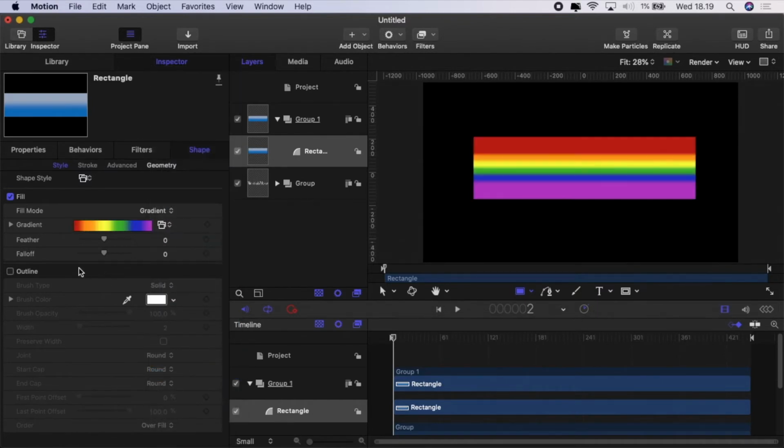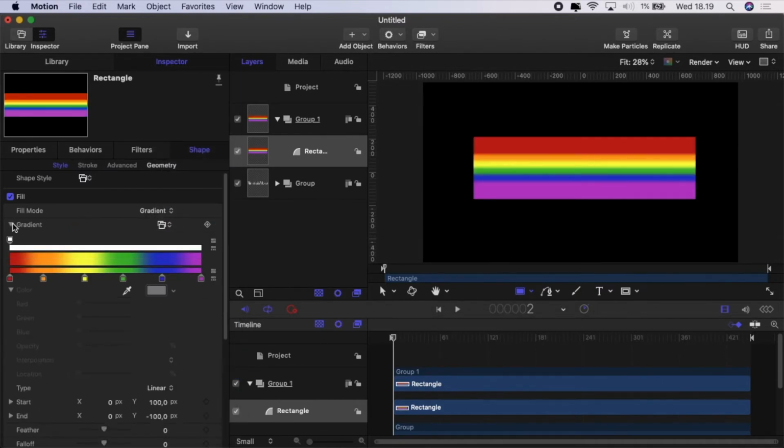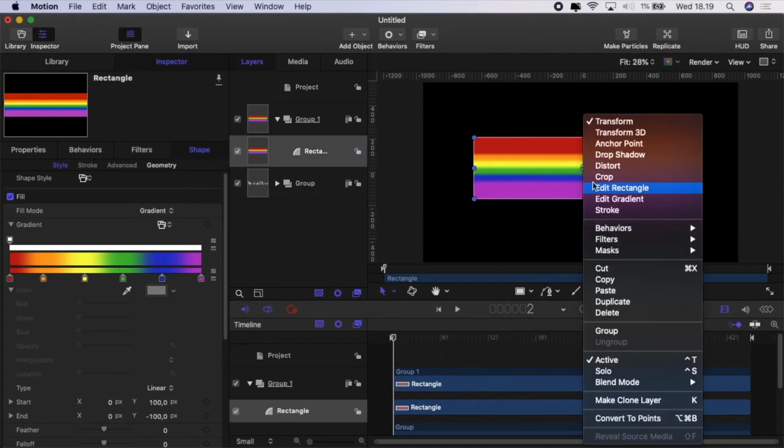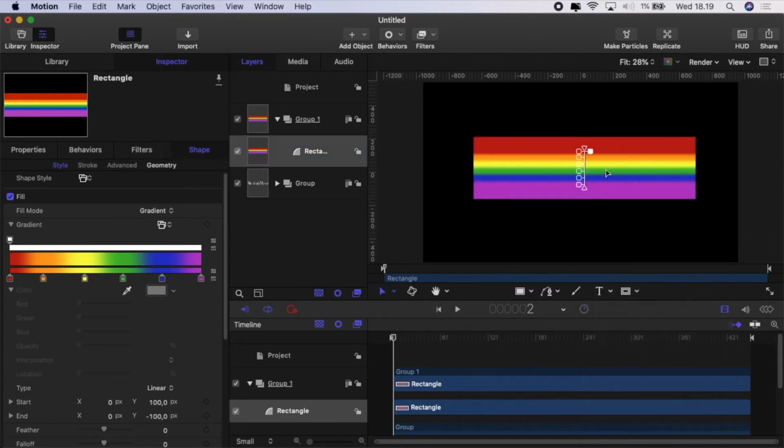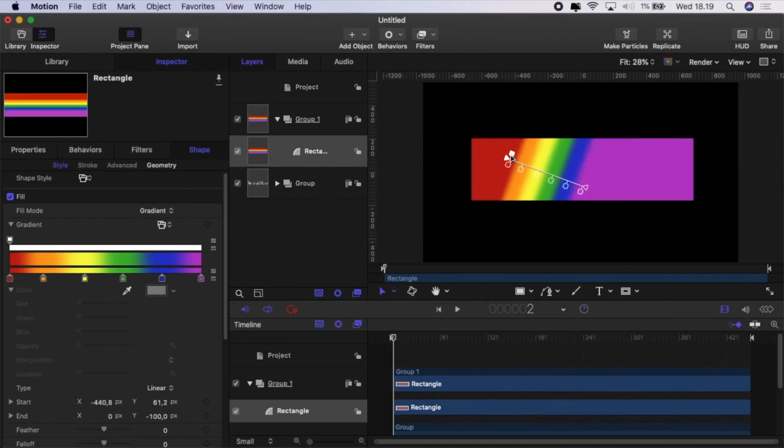I'm not going to spend too much time over this. It's just to show you how it's done. And then just set your gradient as you want it, or your color, whatever you want on there. I'm just going to set it just like that.